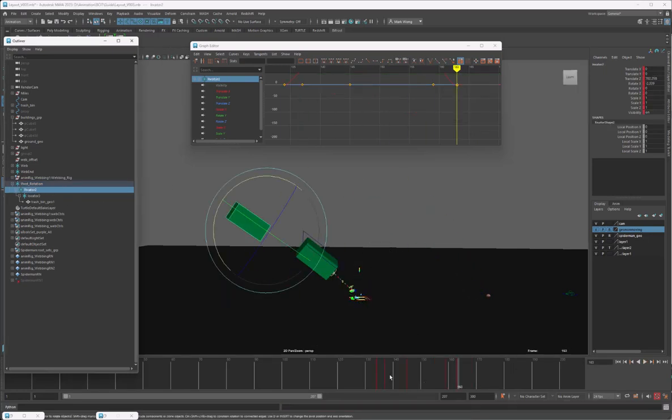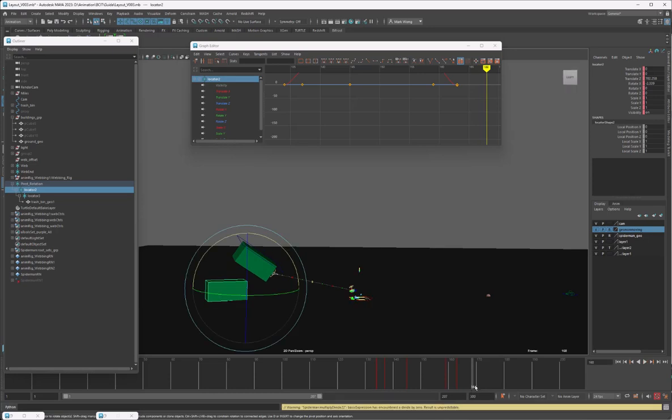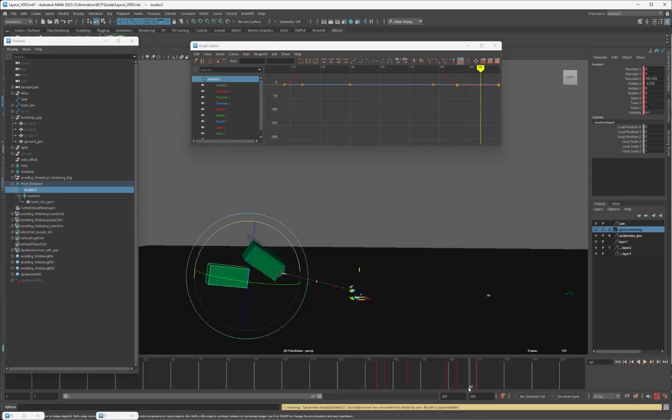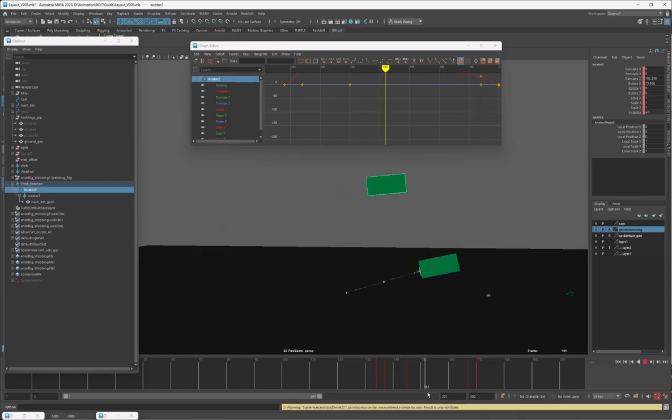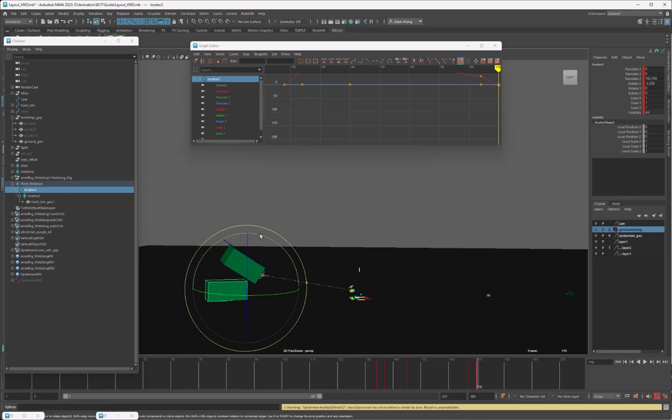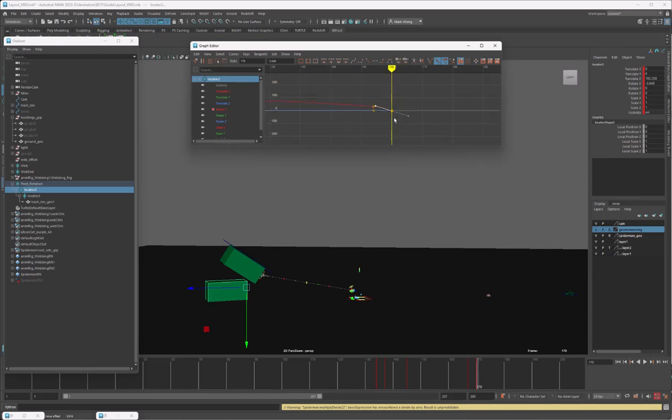And then you tune this arc again. This part here needs to be more snappy.